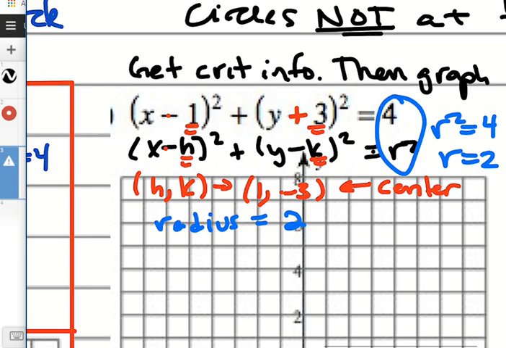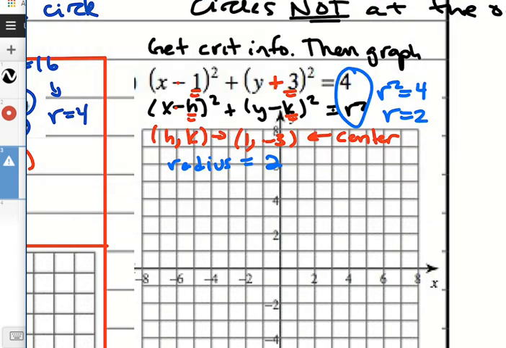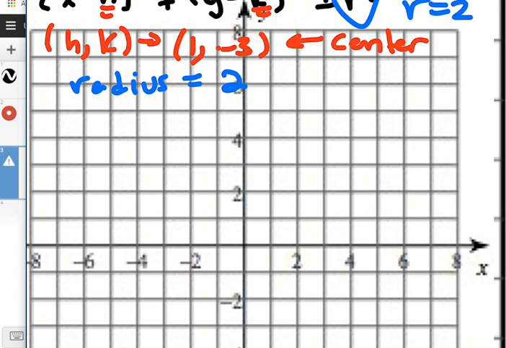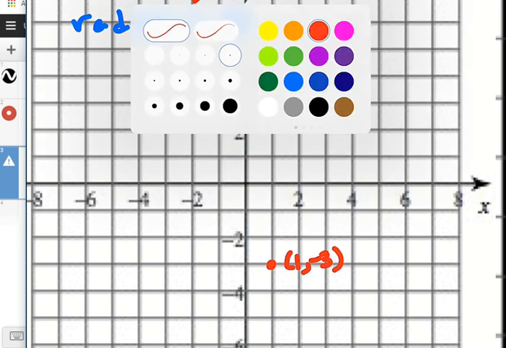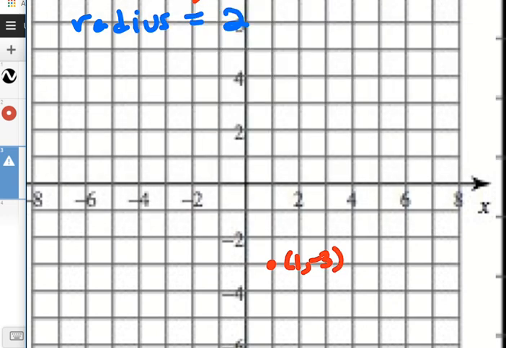And then we want to graph a radius of 2, which means we have to go in every direction out 2 values. And then we just have to roughen our circle the best we can. And that's going to be our circle. But the pertinent skill here is still pulling the center and radius off that grid.